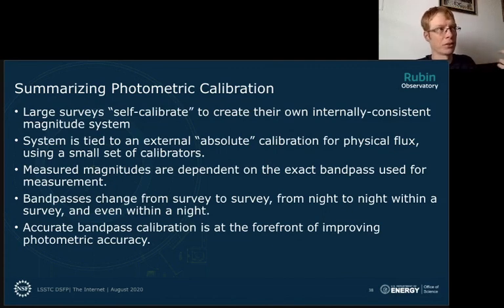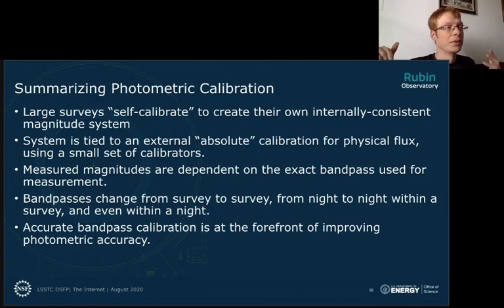Magnitudes are always dependent on the bandpass, and not just from 500 nanometers to 600 nanometers, but the exact shape of the transmission through the entire system, including the sensor, the filter, the telescope, and the atmosphere. This effective bandpass changes between surveys, and also changes within a night due to atmospheric effects, among other effects.